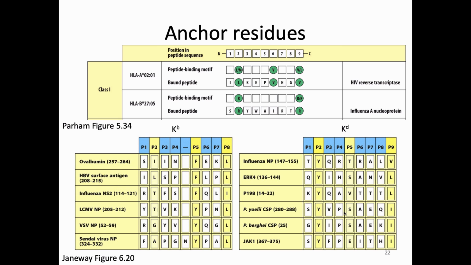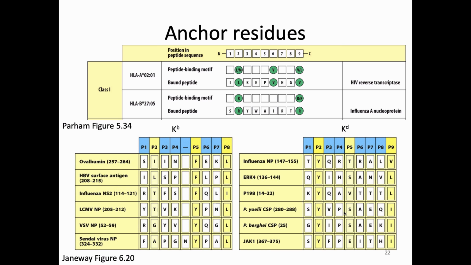You can also see this in one more way here. Again, you can see this HLA A2 likes to bind to peptides that either have L or M at position 2, V at position 6, V or L at position 9. So there's one example of something it could bind, but it could bind tons of stuff. B27 likes R at position 2, R or K at position 9. Here's one example of what it binds, but it could bind lots of stuff.